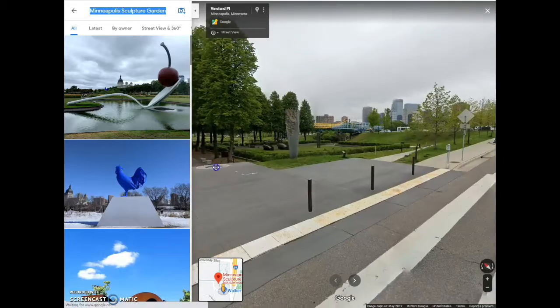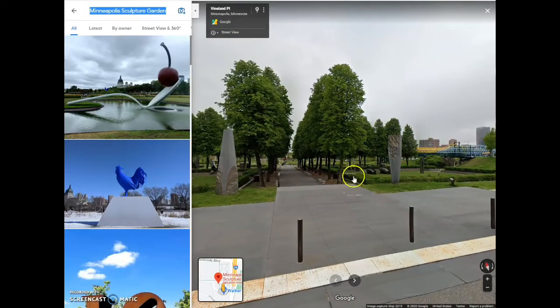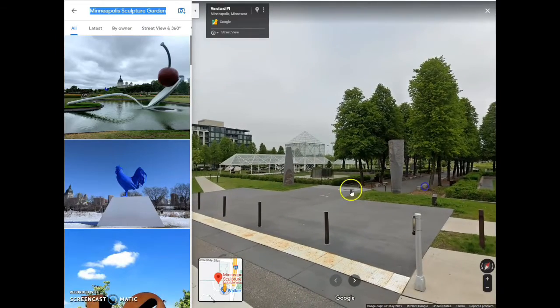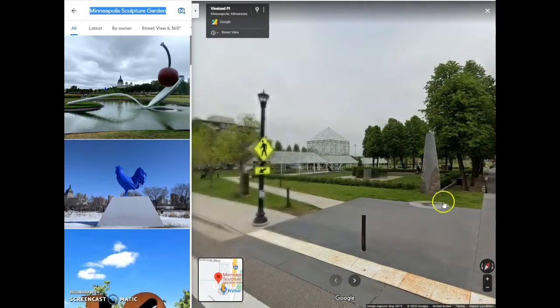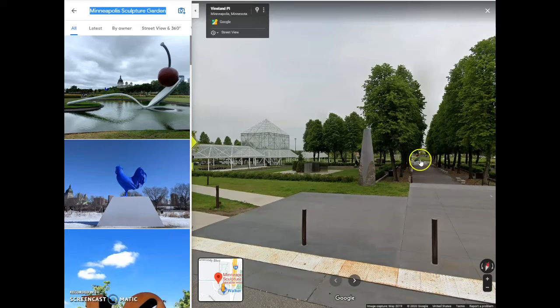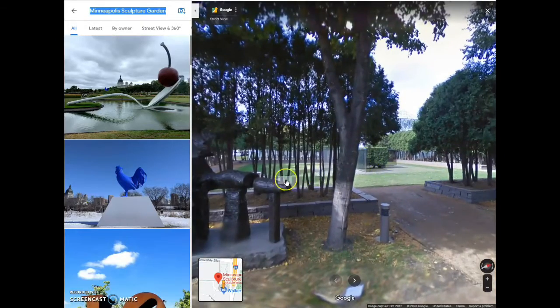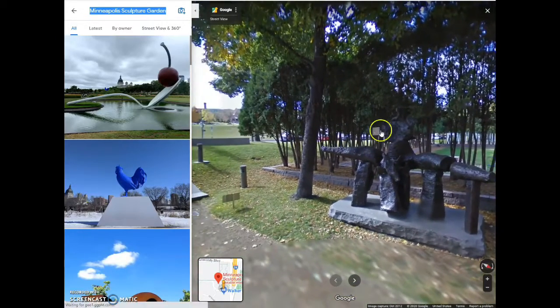Let's cross. Now there's some art here. Ooh, this is exciting. I think I saw it already. There it is in the background. Let's look around. There's more art here. Ooh, I wonder what that is.